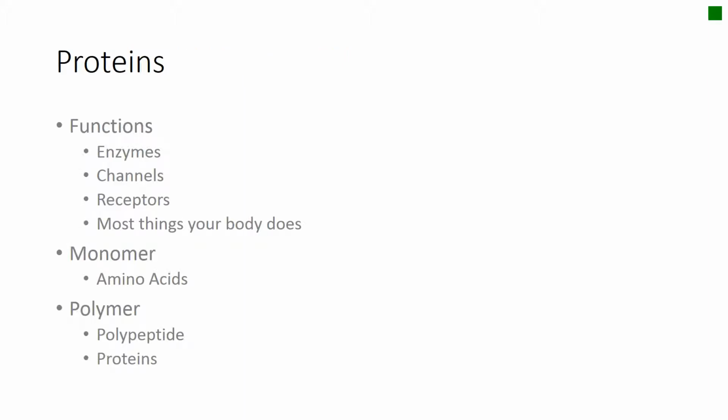Alright, so now we've moved on to proteins. This part is in gray, so what that means is you already have some of this information. But if you notice, the functions that I gave in your macromolecule table are a little bit different than the functions we see for these proteins. They do all of those functions. Proteins just do just about everything, but these are a few different functions they do.